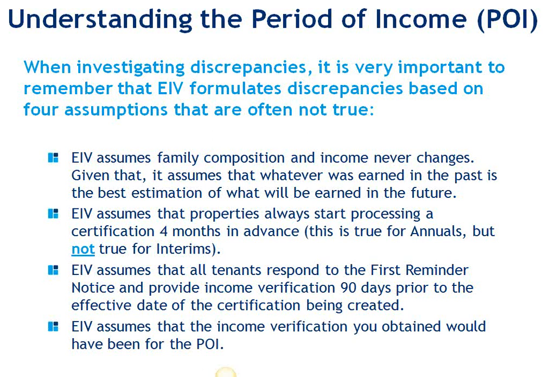EIV also assumes that because everybody would respond to the first reminder notice, that as soon as they come running into your office 90 days before the effective date, everybody's going to have this same 12-month history or look back period that you are going to be using to try and project future income.